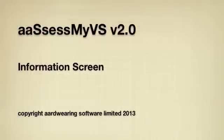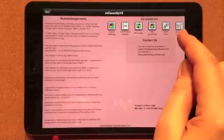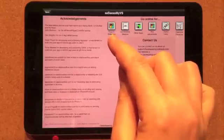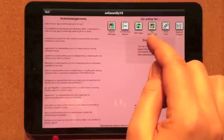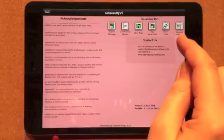The other control on the main screen is the Info button, which flips you to the information view. This screen displays credits, version and contact information, and links to some useful web resources. Near the top of the screen is a row of square buttons that, if pressed, connect you to web-based content, assuming your device is connected to the internet. These connect to the AssessMyVS support page, forthcoming releases and news, other apps in App Store, the Illuminate Reading Aid app, and a page of links to external web resources. Pressing the back button returns you to the main menu.